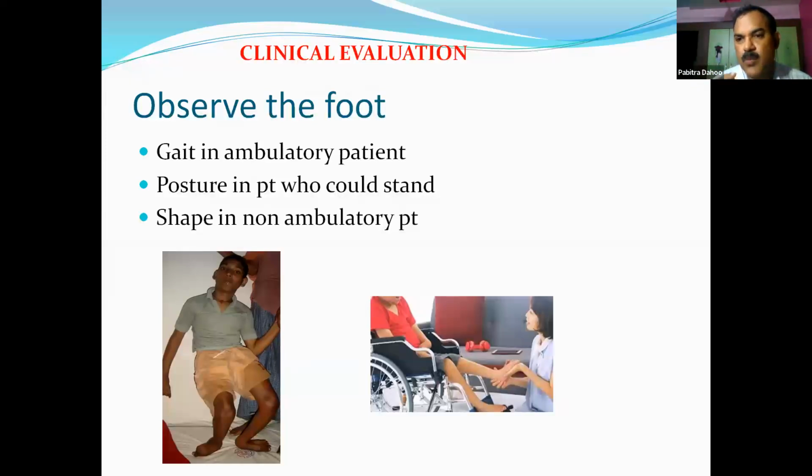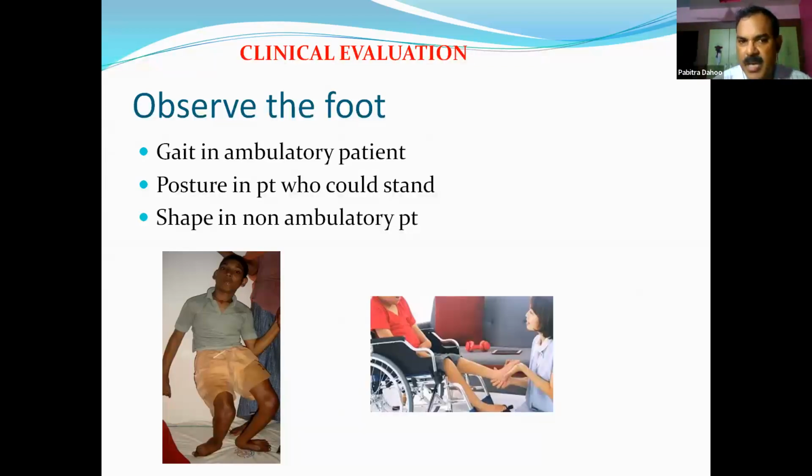You have to manage a weight bearing foot rather than a non-weight bearing foot. So you have to see what is the posture of the foot on the ground when the child is weight bearing. If the patient is not able to bear weight, like GMFCS level 4 or 5, where the patient is confined to a wheelchair, and you still want to correct the foot deformity, sometimes the foot must be on the foot plate in the plantigrade position.